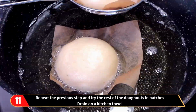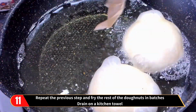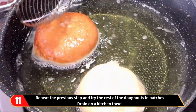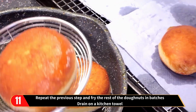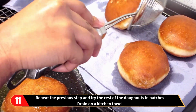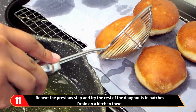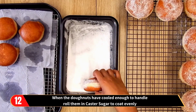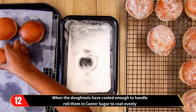So repeat the previous step and fry the rest of the donuts in batches. Cook them on each side for about 2 minutes. Then remove and drain them on the kitchen towel. So when the donuts have cooled sufficiently enough to handle, roll them in caster sugar to coat evenly.